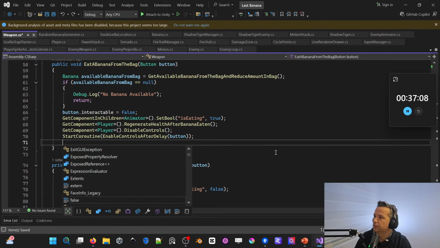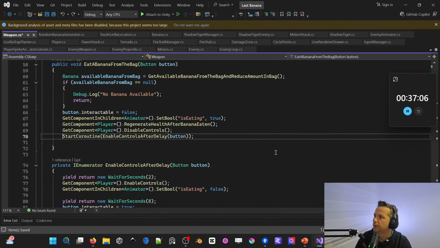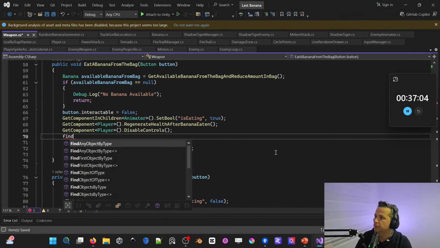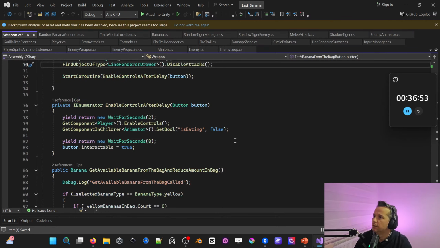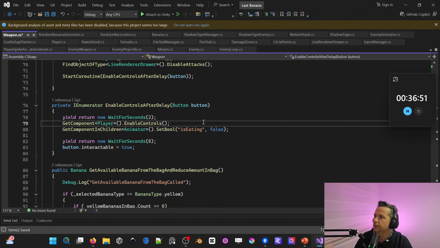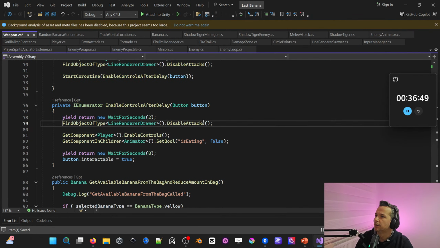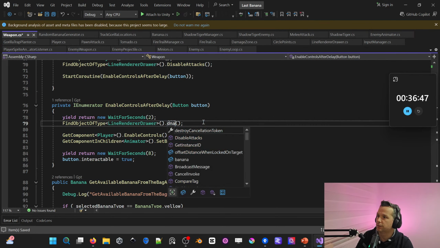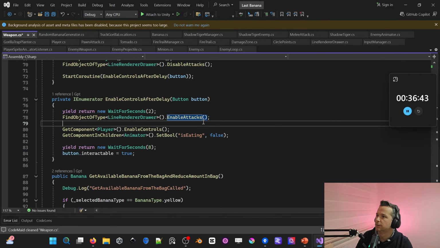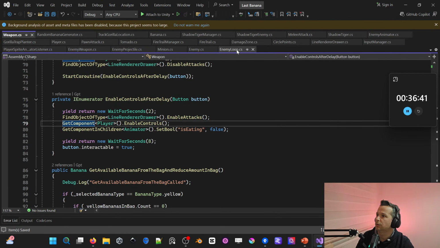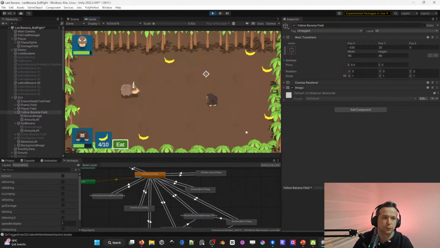Over here, before starting the coroutine, find object of type, get the line render drawer, and disable attacks for me, please. Then after 2 seconds is passed, let's just enable attacks for me, please. And I hope that this would work.